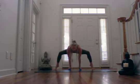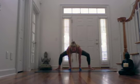8, 7, 6, 5, 4, 3, 2, and 1. Now lift your heels if you can. 8, 7, 6, 5, 4, 3, 2, and 1. We have 8 more. Keep your chest forward and lifted. 8, 7, 6, 5, 4, 3, 2, and 1. Bring your heels down. Now keep your hips where they are.